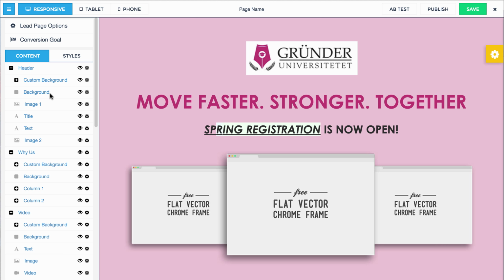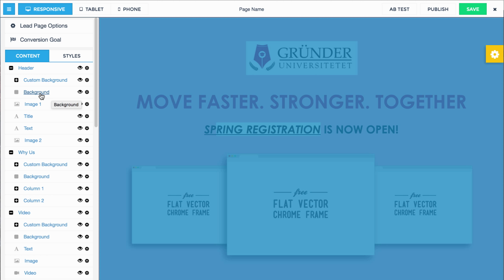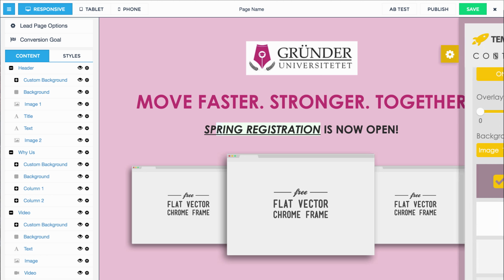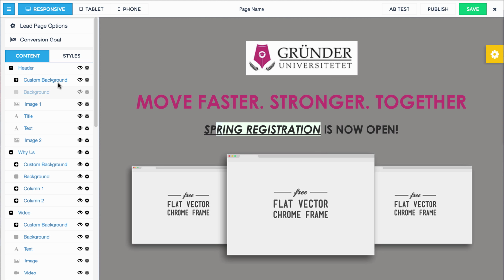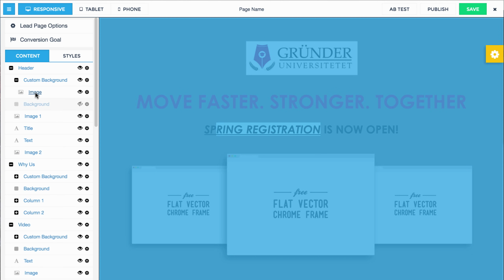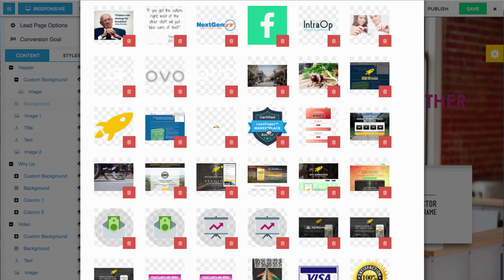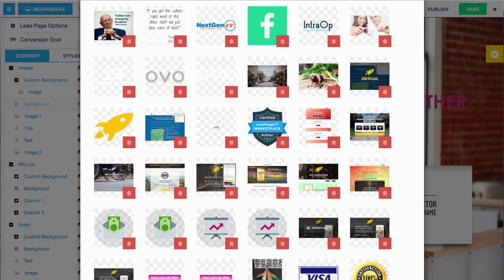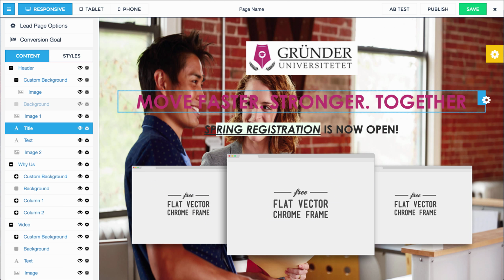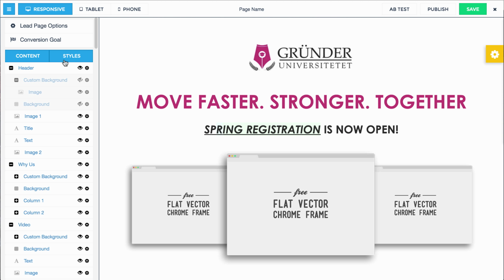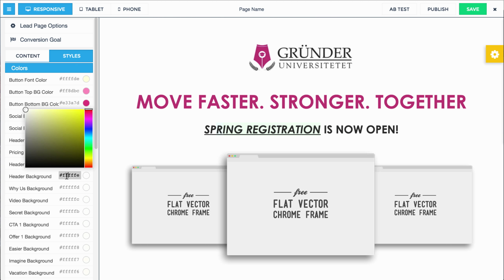So the way this works is this background layer is populated by the background images in our control panel here. Okay, so in order to use your own custom image, you'll hide that layer. You'll go to custom background, click on image, it'll pop open, and then you can put a custom image in there. Or if you have an image you want to upload, you can do upload new picture. So I'm going to leave it like so. Okay, there we go. And you could also go one step further, hide that background image, come over here to the Styles tab, and you can change the color to any background color you want. So I'm just going to make it white.